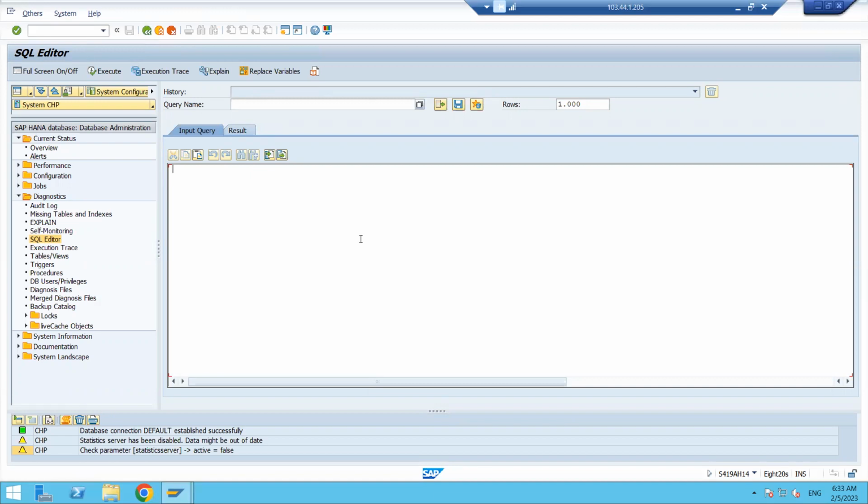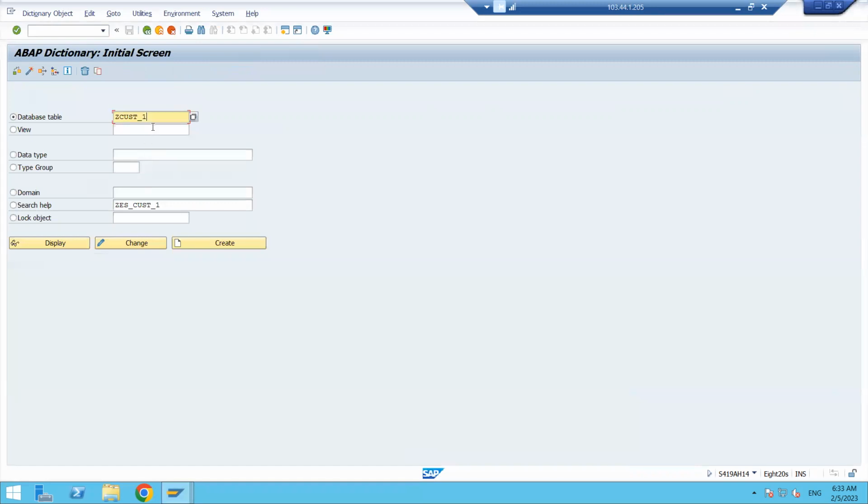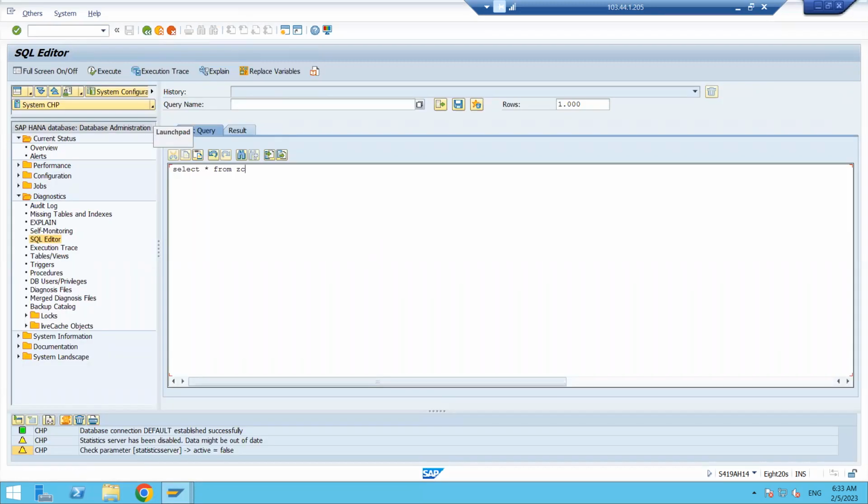I want to fetch some data, like select star from, the table name is jet customer, where it contains, and I want to pick the name.